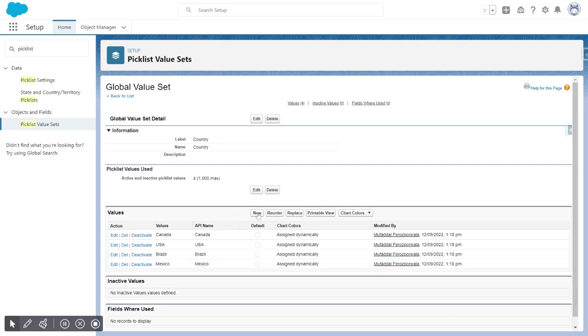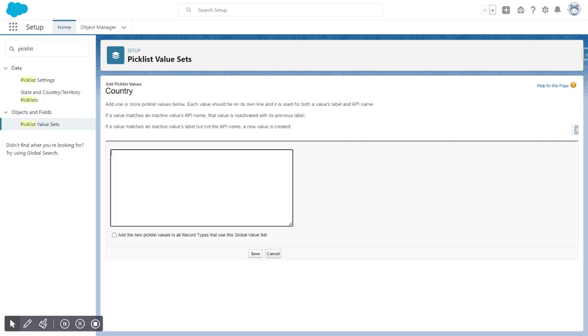We can add new values to it. Let's say we now start doing business with another country. So we can simply click on new, and let's say we start doing business with France and Germany. So we have 2 new countries. We're going to check this box.